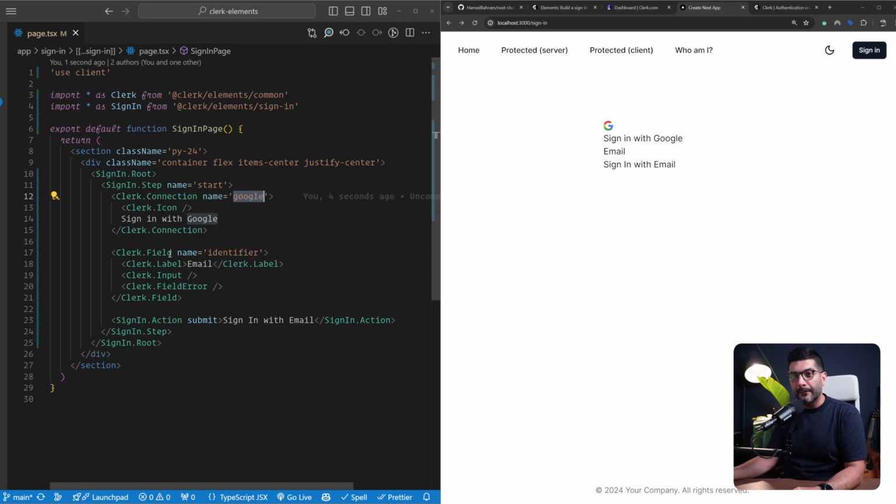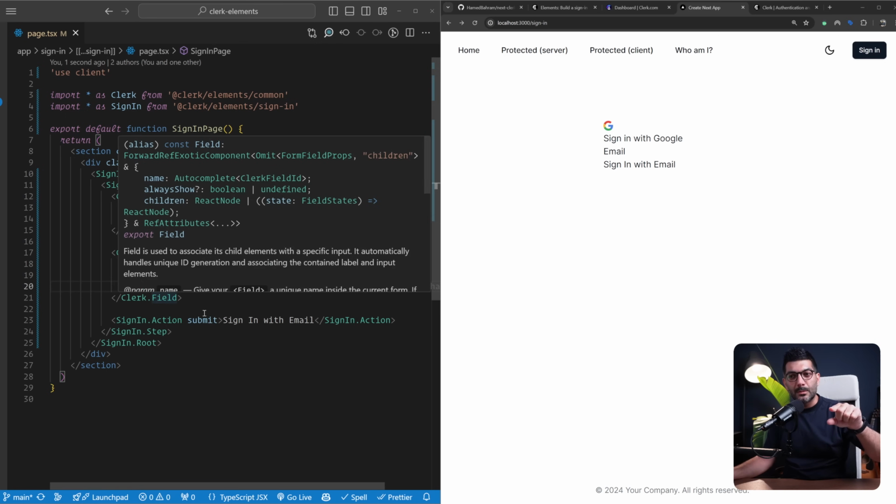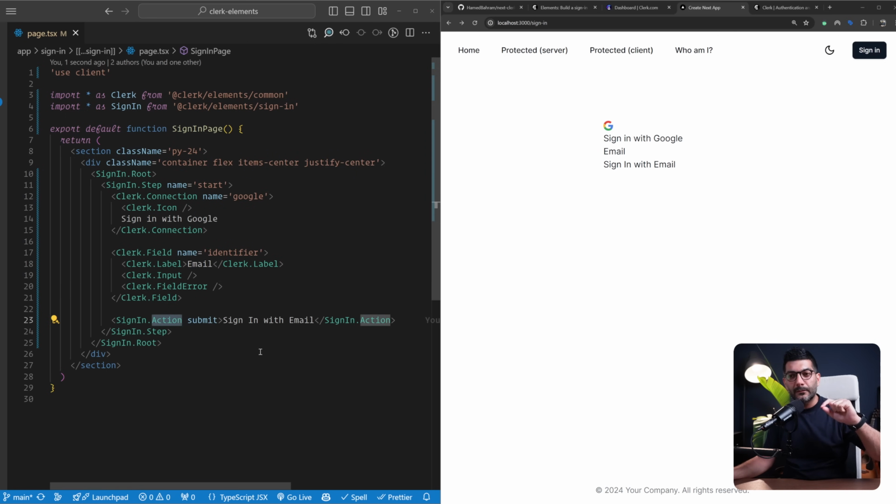The second thing that I have is a Clerk field, which is going to render a field. In this case, it's my identifier. It's an email. It can be a username, again depending on your setting in your dashboard for your Clerk project. I have the email, an input, and also a field. This is scoped to this specific identifier, to this specific field. So if we have any errors with this specific field, which we're going to see in action in a second, it is going to be rendered here. And then I have this sign in action, which can be submit or navigate, that is going to have an action taken by the user relevant to this form that I am rendering right here. And this step is going to be creating or starting the sign in flow.